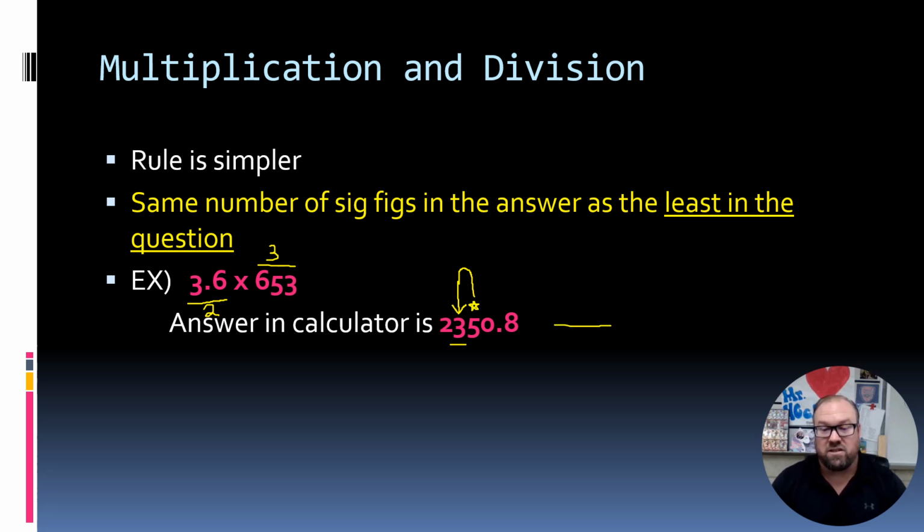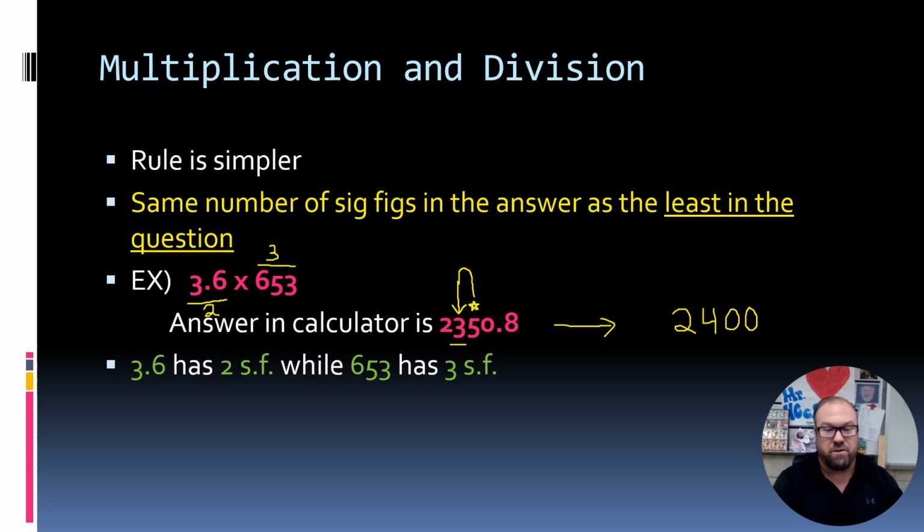Yes. Now, this does something a little funny here. It's going to turn our answer into 2,400. But what do we do with the 5, the 0, and the 1s and the 0.8? Well, the 0.8 goes away. We can't have a decimal point because it will alter the sig figs. The 5 in the 10s and the 0 in the 1s are going to become zeros, and we are not going to have a visible decimal point. So this will round to 2,400.